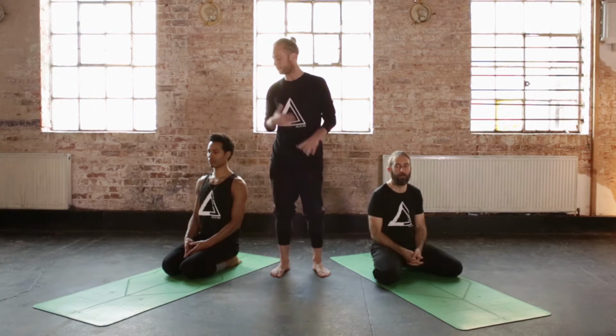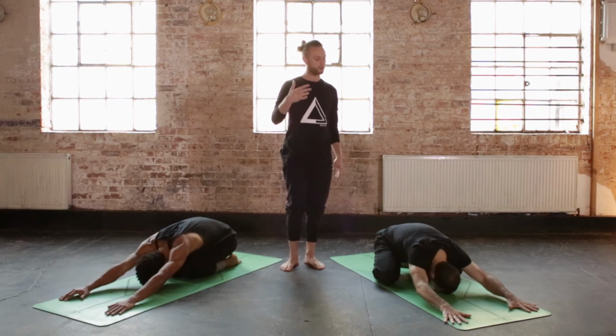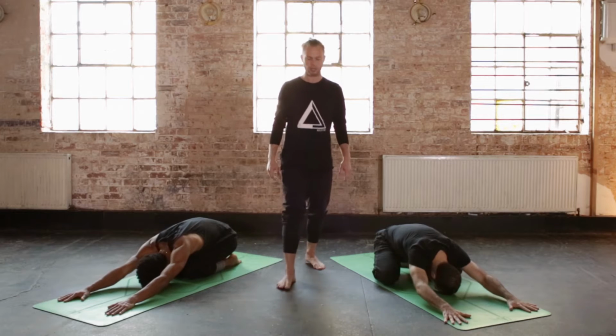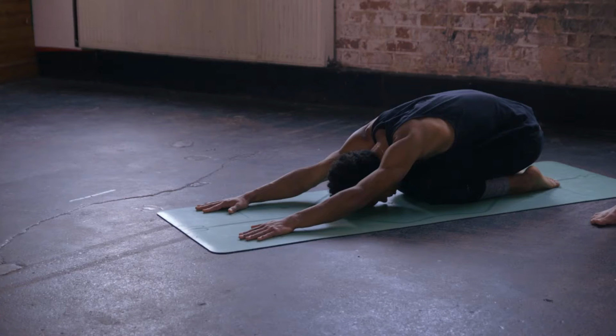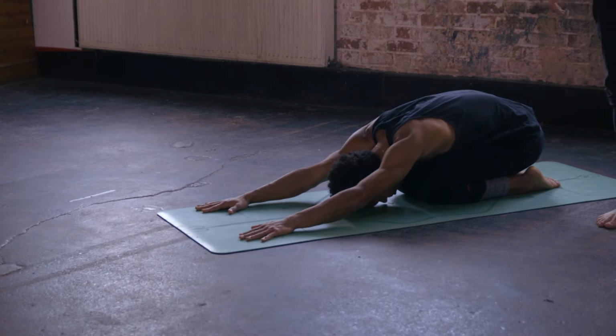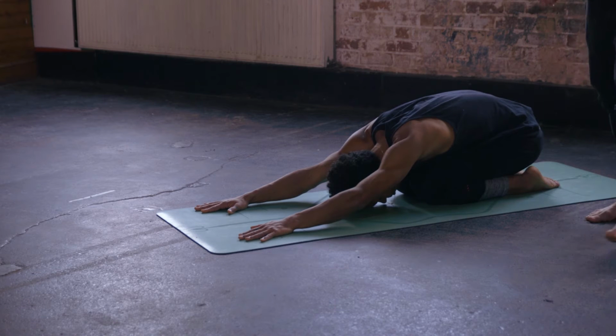So what we're going to do, we're going to start up in a child's pose. And for today, you can start to bring your arms nice and forward. You can allow your shoulders just to relax a little bit, let your bottom just drop down towards your heels. And just allow your eyes to close, your lower jaw to relax. And just get nice and easy and relaxed into the posture.